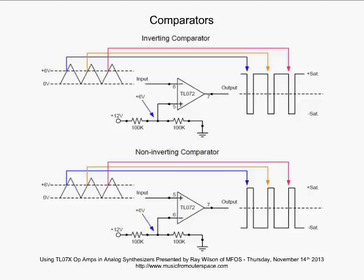And if you're ever wondering, you've got the output of a comparator connected to some logic, and you've got a diode on the output, so you're only feeding out the positive voltage through the diode. You're dropping that onto a resistor that's going to ground, so that you just are getting the positive excursions. And well, I completely forgot what I was going to go into there. That was an important one too.